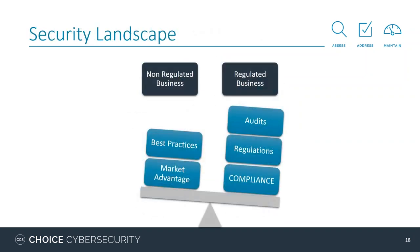So why are companies mandated to have compliances? The reason is we're seeing a trend that if a client has a NIST or an ISO, they are much more secure, have fewer breaches, have fewer problems, and just across the board are safer, right? So that's for regulated businesses. If it's good enough for a regulated business, why aren't we recommending a best practices control framework for every one of our clients? So part of our process is making a recommendation for a framework to not just the regulated businesses, but also other businesses.